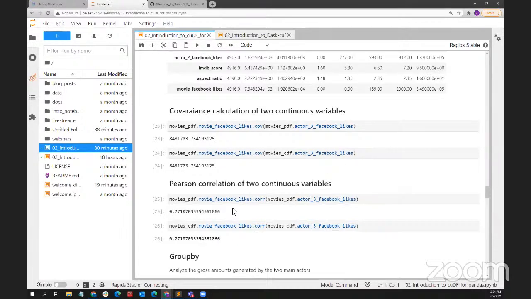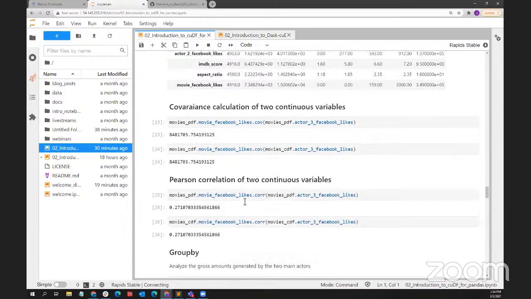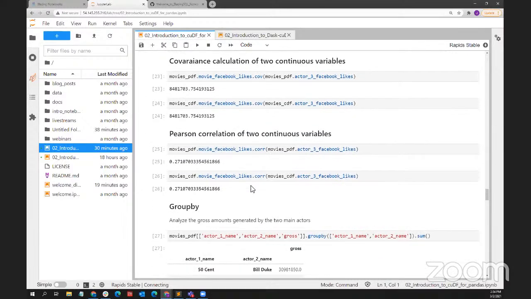If we wanted to make an initial assumption that there's probably a high correlation between a movie's number of Facebook likes and the actors in it, not necessarily the first actor or second actor, but it could be the third actor. What are the correlation values there? Well, it's probably close to say that if they're labeled the third actor, then the number of Facebook likes isn't highly correlated with that particular actor. As you can see here, it's 0.27 for both our pandas data frame as well as our cuDF data frame.